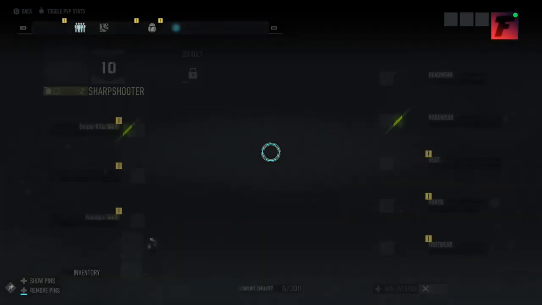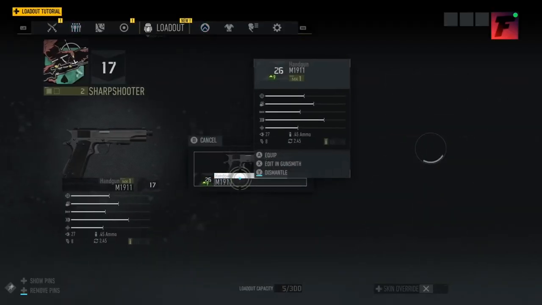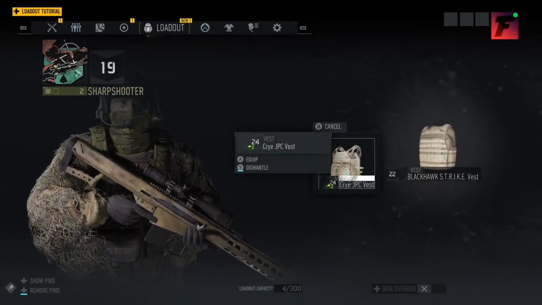So I keep looting these boxes, and I'm not even checking to see what I got. M82. I don't need a shotgun. Don't give me that. Another 1911. Very fantastic. Sure.